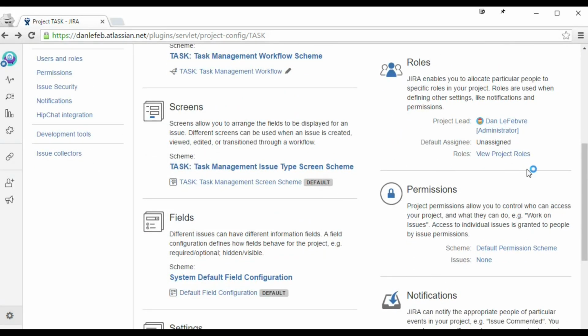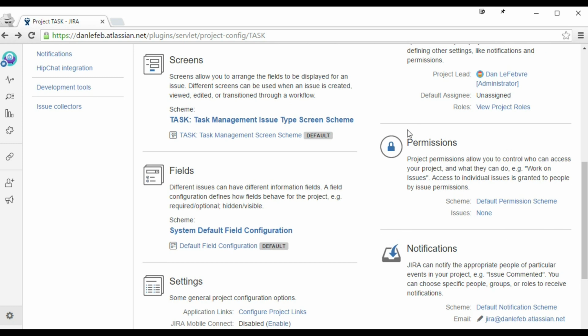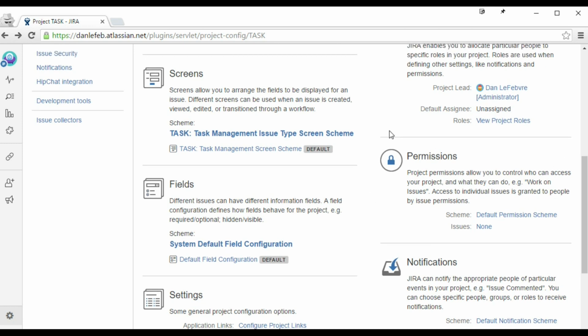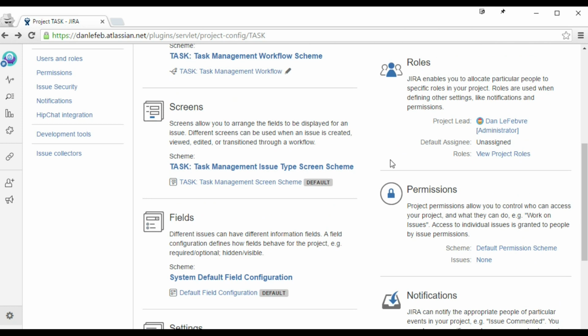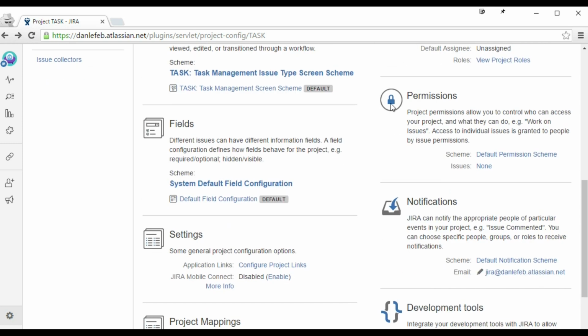We have our roles. What are the user permissions on this particular project, and what are their roles? You can create the actual roles. If you wanted somebody to be an administrator or a team leader, that would give them permission to close issues. But for the regular members, you did not want them to be able to close or delete an issue or things like that. You could set that up. And then you actually have permissions for the entire project. These work hand in hand with roles very closely, and we will look at how we can work with these later on in this module.